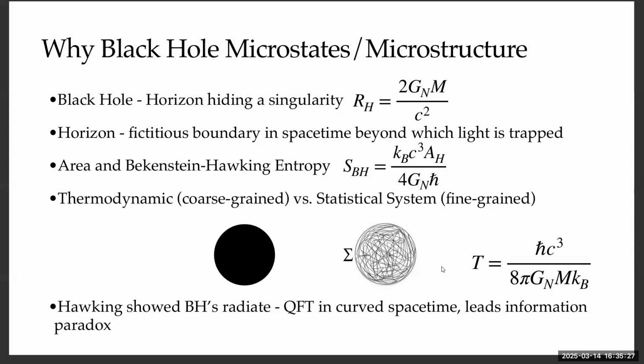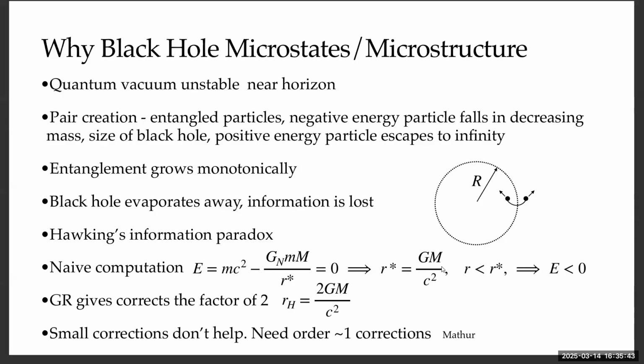So black holes have an entropy, and Hawking also came along and showed us that if you apply quantum field theory in curved space-time, then black holes radiate. If you take semi-classical gravity and quantum field theory, he found that the horizon is unstable for pair creation. When the pairs are created, one particle falls in, and the other escapes to infinity. If they're entangled, this entanglement grows, because of this boundary. And it seems like the black hole will shrink. This is because the particle on the inside actually has a negative energy.